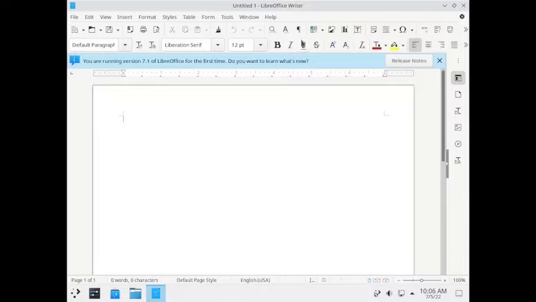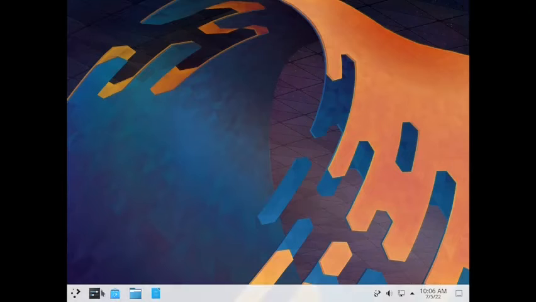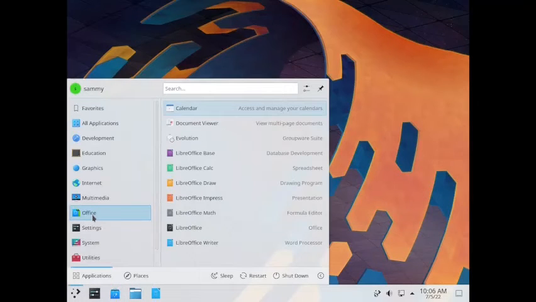Okay, so the version is 7.1.3.2. So that is quite a latest one. Okay, now we will go ahead.